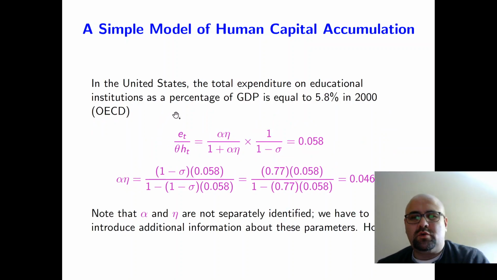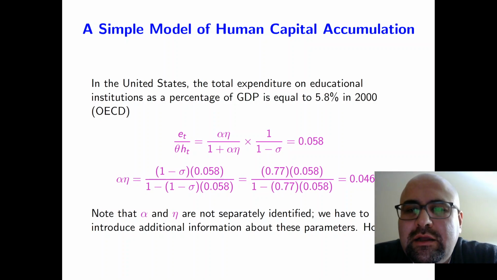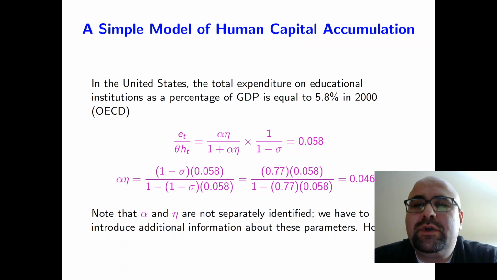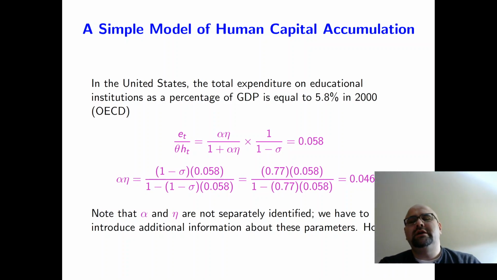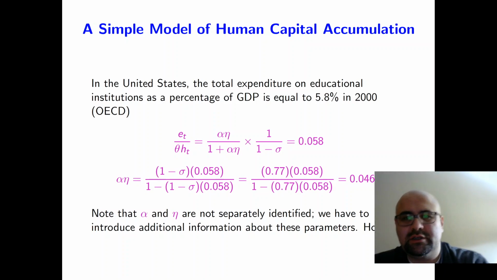So now we also want to understand other parameters, and we want to use any type of relevant knowledge, any type of relevant statistics from the data. And what we found here is that in the year 2000, 5.8% of GDP is spent on educational institutions. So this is the total. Okay. The first one was higher education, but we can assume that that particular rate is actually applied to the entire economy, or we can assume that that particular educational technology in the model is for higher education.